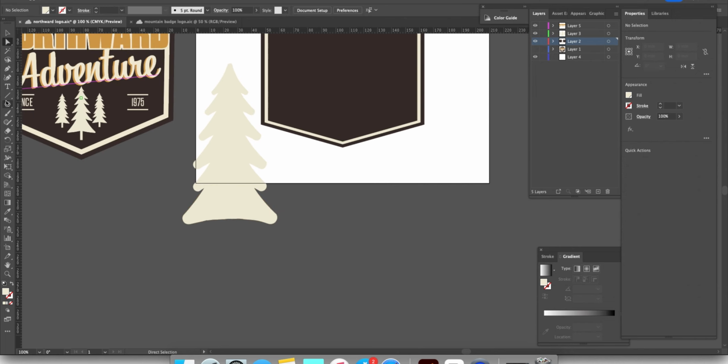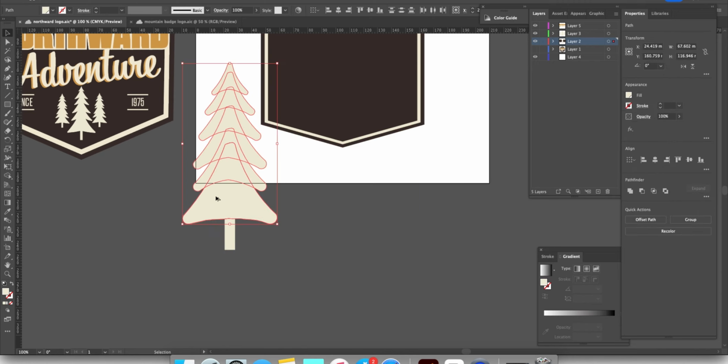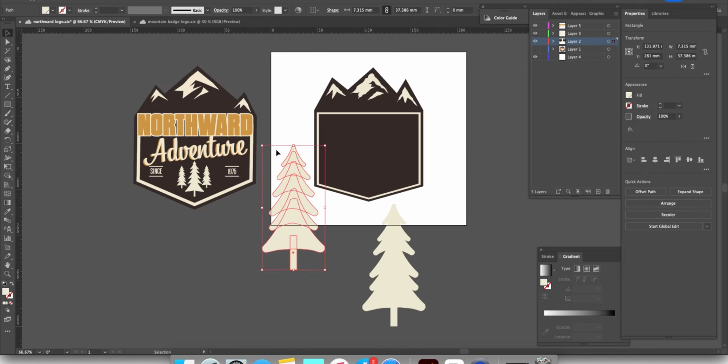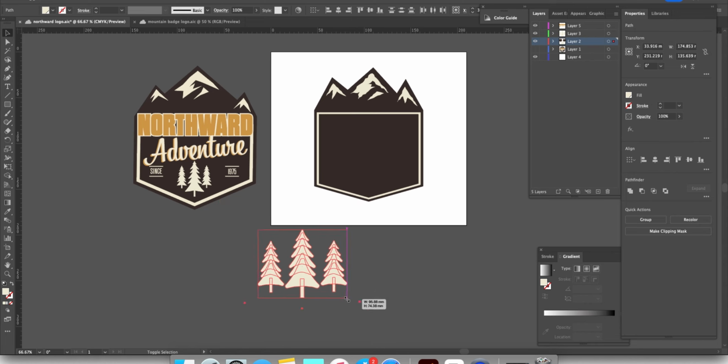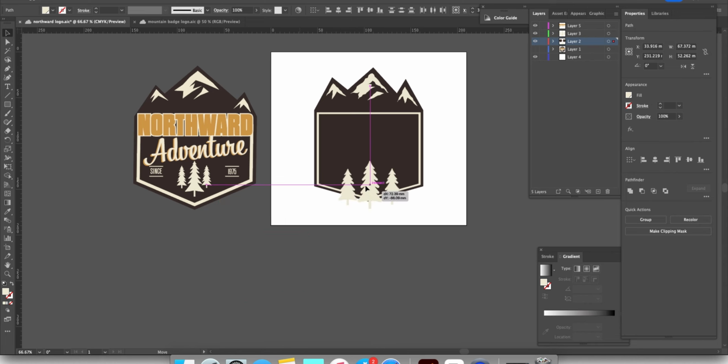And then finally I'll press M, make the tree trunk, put this right here, and there we go. So now I'm going to do the same for the other tree, and I'm just going to fast forward. Perfect. Now that we've got the size, I'm just gonna add these into the symbol right there.